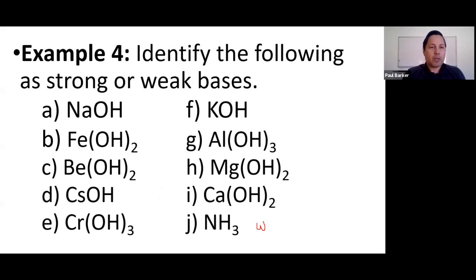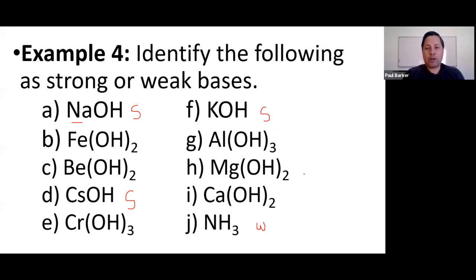It's weak. All right, next, everybody else we're going to identify as strong or weak based on where the first element comes. Remember, if it's an alkali metal, that's all the elements in the first column, except for hydrogen, then they are strong. All right, so who's strong? This is an alkali metal, so that is strong. Cesium is an alkali metal, so that is strong. Potassium, alkali metal, so it's strong.